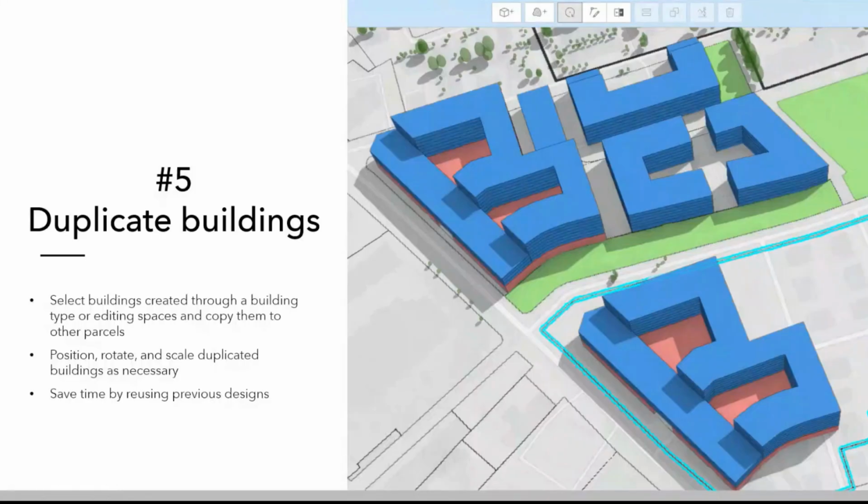The next one, which is another way of copying and pasting, is to do it at the building level. So you can select buildings that you have already designed and then copy them to other parcels. So this is almost like stamping buildings that you have already on your plans. Once you select the building, you can actually put it on another location and take advantage of other tools that we have, like rotating it and scaling. I wouldn't scale because that would probably change the proportions of the building, but you have the tools there if it's necessary.